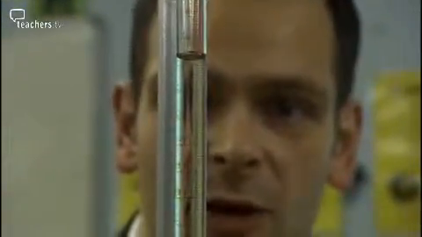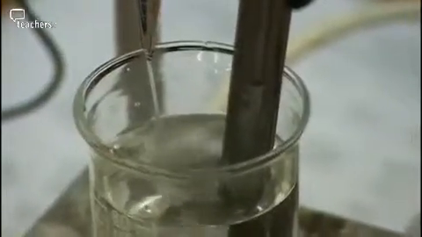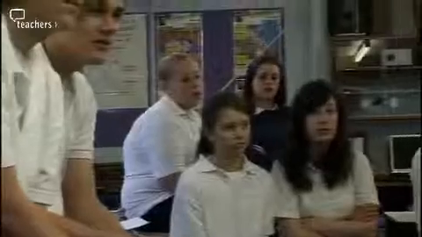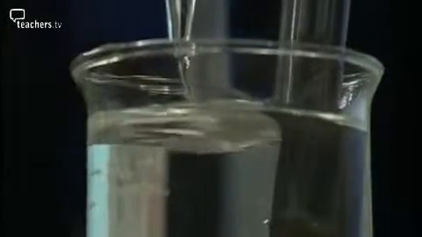Now I don't want it to go too fast. I want it to go relatively at a steady pace. There we go. So we're dropping roughly about 1 centimetre cubed of alkaline every second. Now the pH is now starting to rise. It's starting to go up. Now we're going up. Now, this is what Dom predicted. Dom predicted it would go up and relatively steeply, and I think that's pretty much what's happening now.